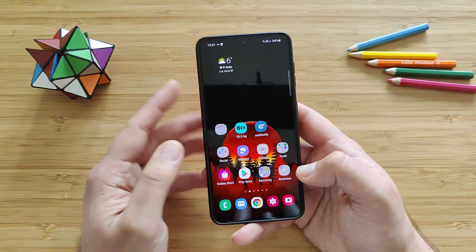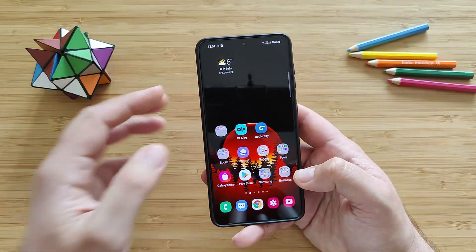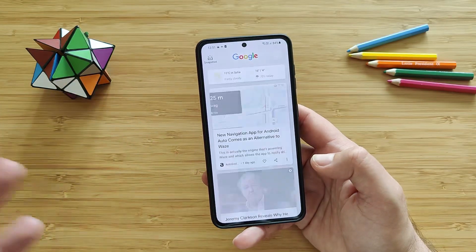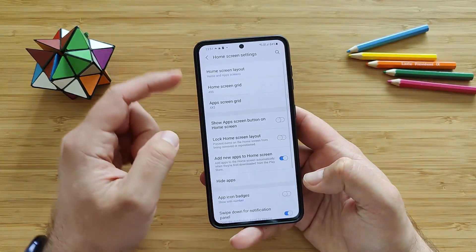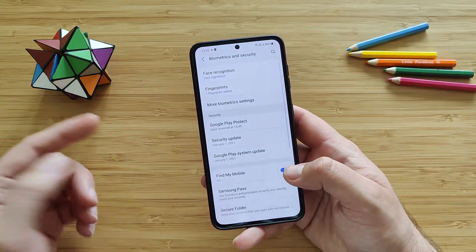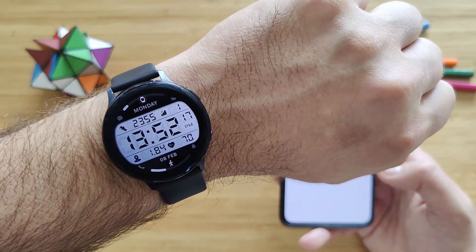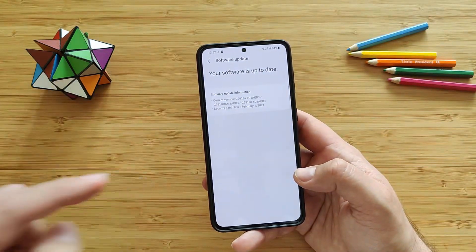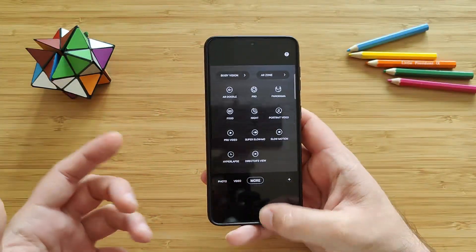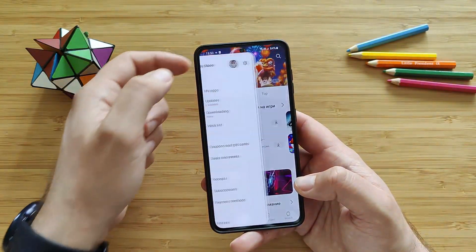Samsung said we're going to have some improvements in the camera domain and also in performance, which I'd rather translate to battery. Ask me in several days if I'm getting more screen on time. Besides this, it's pretty much still the same phone — no new settings, no major changes besides the security. Going to biometrics and security, we can indeed see that the security update is from the 1st of February. And that's not bad, because today we have the 8th of February. Samsung is really pushing the limits and delivering very quickly. I'm going to be doing some tests on the camera as well as the battery — I expect to have a bit more screen on time. You can join me in a few days here or in the Telegram channel where I will show more updates.